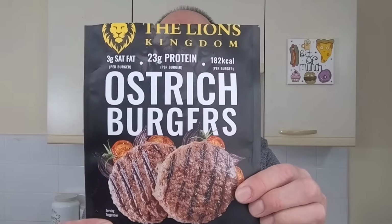And as you've seen from the title and the thumbnail, I've definitely got something unusual today because I've got ostrich burgers. The Lion's Kingdom ostrich burgers, £2.50 from Iceland. And that's for a pack of 2.